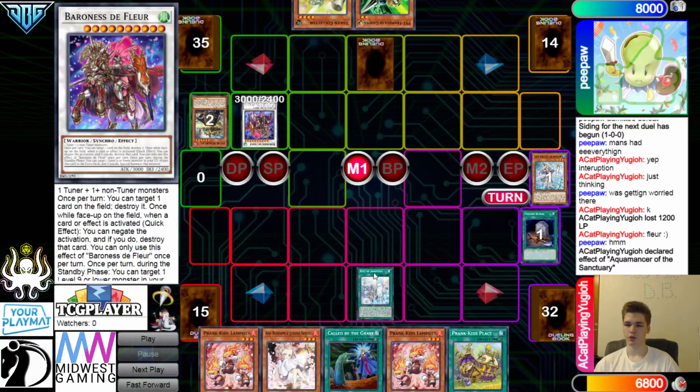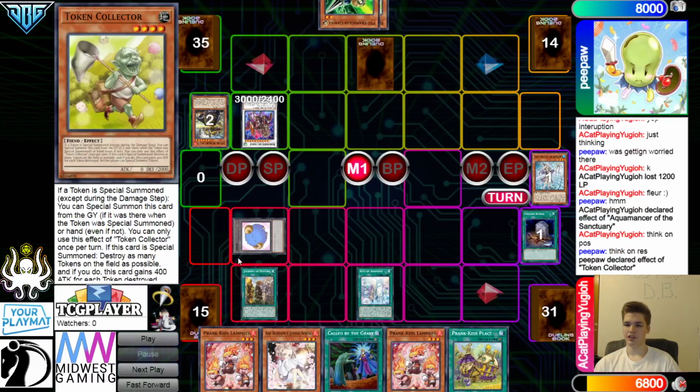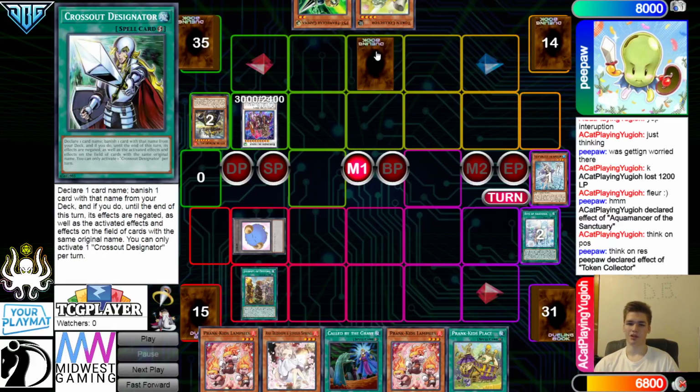So this is going to force the Floor negate. Activate, summon out token. Bring this out. Oh, wait, it won't. Oh, I wasn't even thinking about that. They can actually use the Token Collector. Oh my gosh, that's actually not bad. You know, I just thought of this as like, oh, this is going to be the brick because of Crossout.